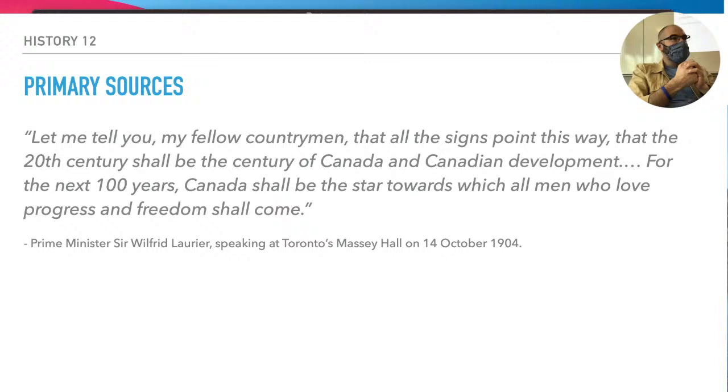Probably, right? Because who's his audience for the diary? Yeah, no one, just himself, right? And so, again, both are primary sources, but both have different audiences, right? So what Wilfrid Laurier says when he's in front of the microphone in Massey Hall with all of Canada listening is very different from what he might say to his diary or to his wife, right? When they're sitting there eating their roast beef in the evening, he might say, yeah, you know what, Mildred? I don't know what her name was. You know what, Mildred? The next 100 years are gonna be fantastic. Or he might say, you know what? I think we're screwed. Or something in between.